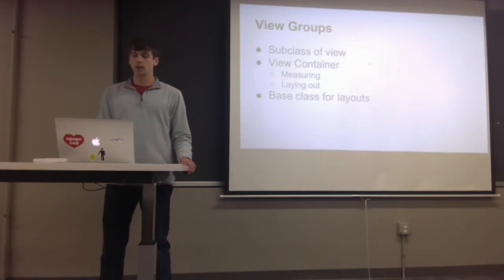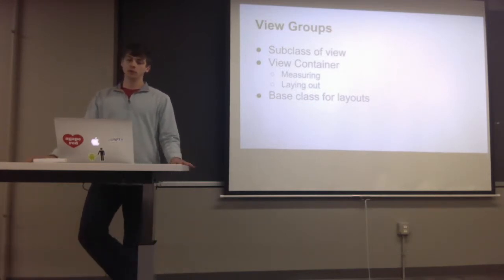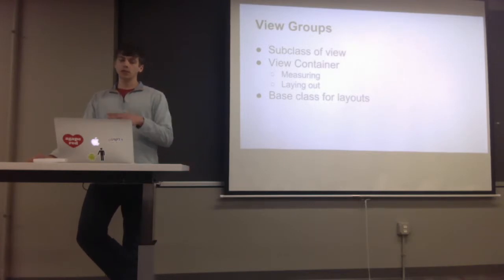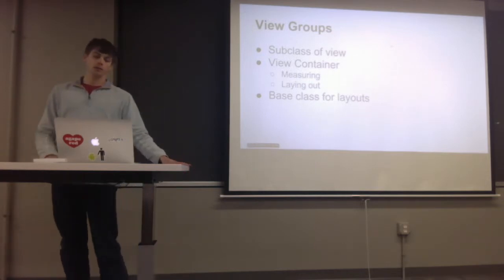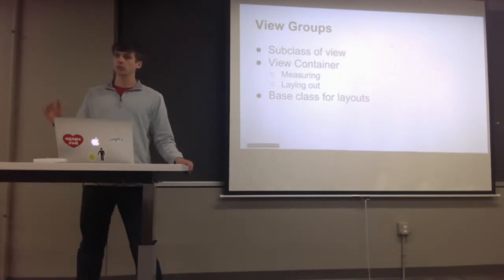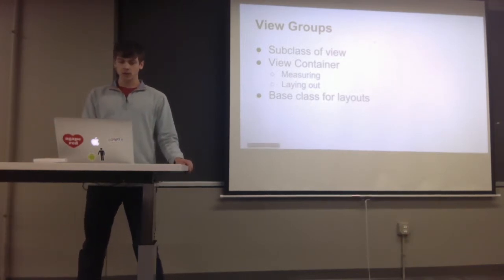And then there's also this thing called a ViewGroup. It's a subclass of a view, and it is a container for multiple views. So you can have a layout with a bunch of different views in it. It follows the composite design pattern, so the same rules that apply to a view apply to a view group. There are some caveats with a view group. They have to measure their children and they have to lay out their children. But that's all you really need to know right now.